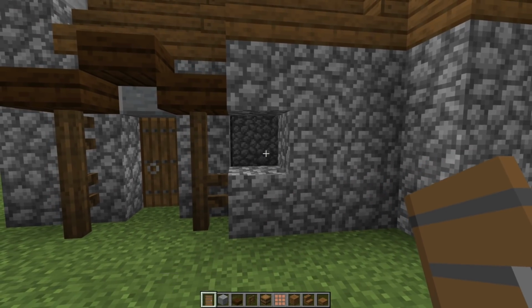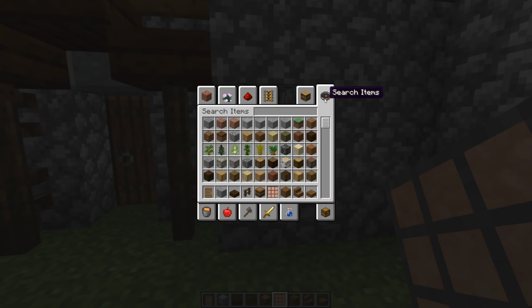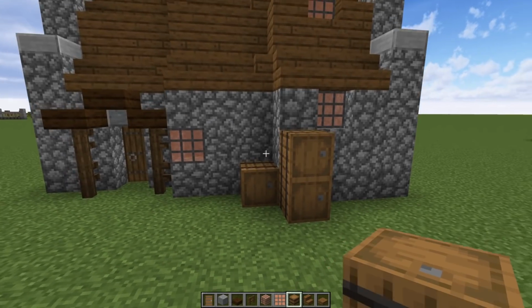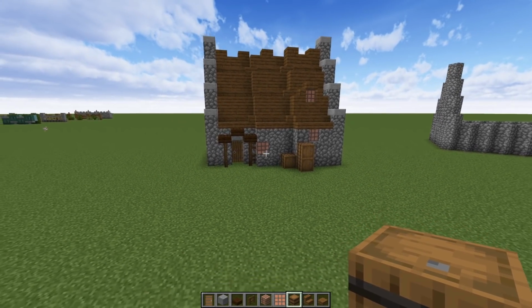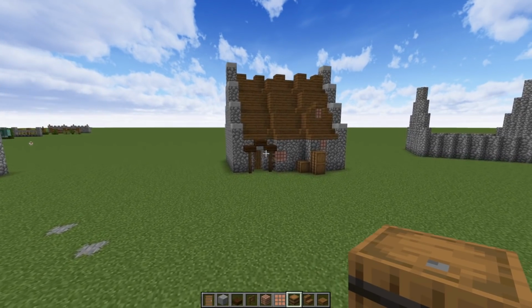is we had our window right there. Obviously, orange stained glass pane, not quite going to cut it. So what we can do here is just bring in that full orange glass block. Then that next one over here, we can just do that same little glass pane right there. And then we can just add in our barrels right there. And that's kind of the exact clone of what we had over there. It doesn't look too much different, but you can already see it has a lot more interest to it.